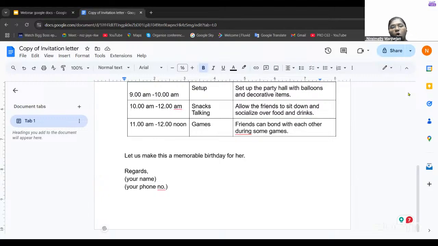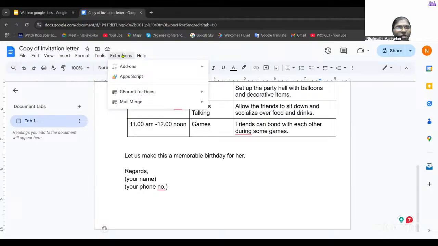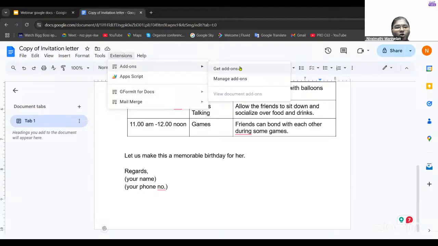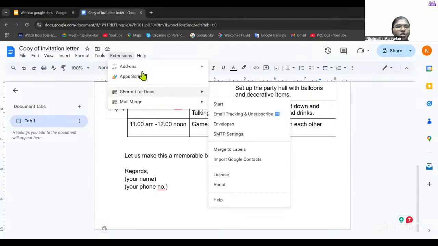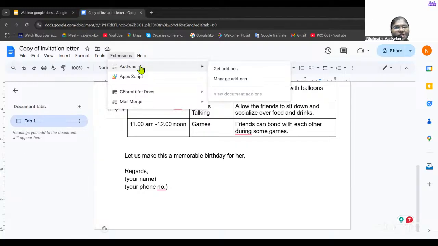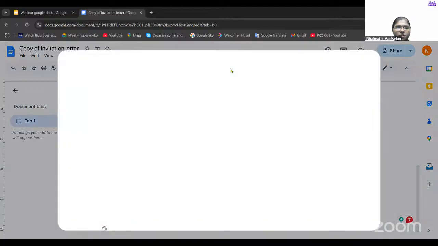But first of all, what needs to be done? You need to click on the extension, and choose add-ons, then get add-ons. I already installed mail merge, but to do it for the first time, you need to click on add-ons and click on get add-ons.